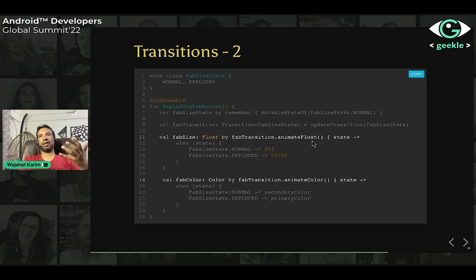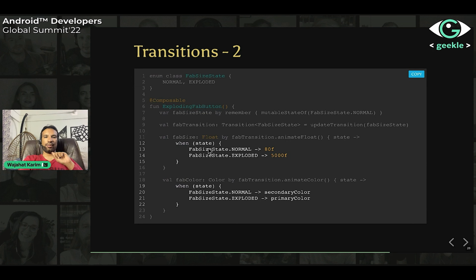I have other methods like animateColor, animateDp, animateValue, just like we have in the animateXAsState methods. Now I'm telling it what float I am going to animate and what it is going to represent. For example, when it's normal, make it 80, and when it's exploded, make it 5000. Similarly, I am calling animateColor, and I'm saying that when it's normal, make it secondary, and when it's exploded, make it primary.